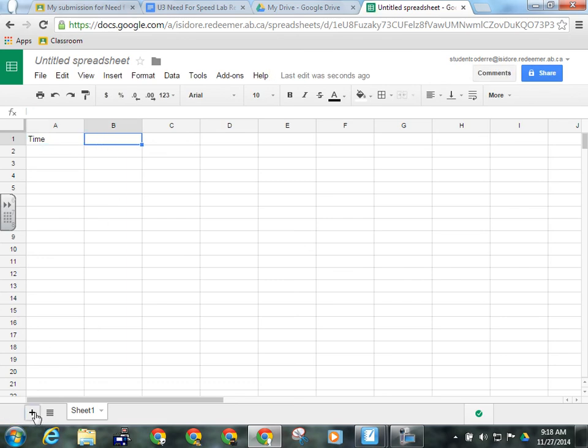Okay, something happened there. So I put a new sheet in. Now I've got sheet 2, and I do the same thing and make that one for the next car, and so on. Again, you're not going to hand in this file. You're just going to put the graphs you create from it into your Google Doc.